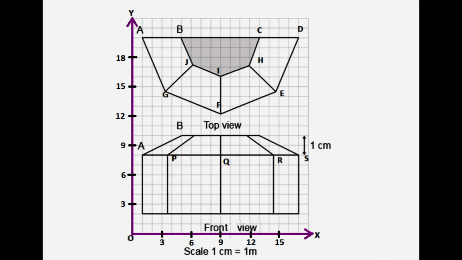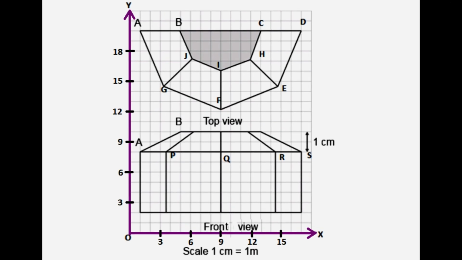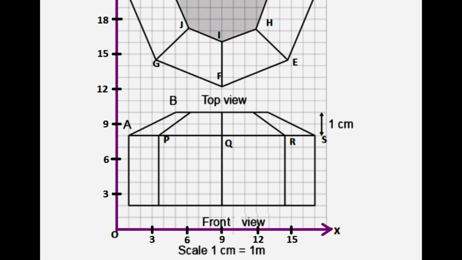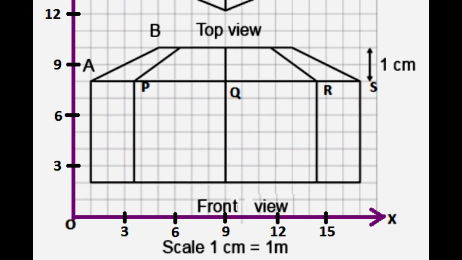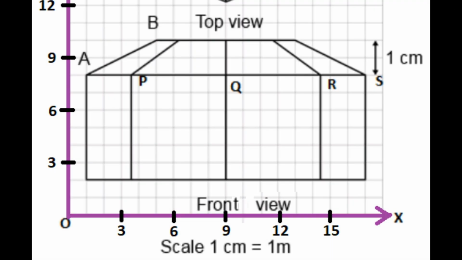Now, for the next question, you need to refer to the front view because there are 2 A's and 2 B's. So, be careful. Refer to the front view. Okay, let's have a look. Now, in the front view, they are talking about the 2 points A and B. Let's guess the coordinates of A. They have not mentioned it. Now, you tell me the coordinates of A, it will not change, it's the same. That is 1, 8. Alright. And the coordinates of B, if you carefully look at it, it will be 5, 10.